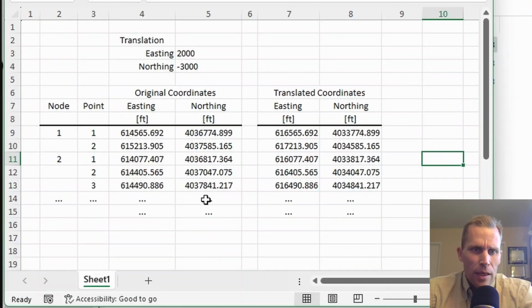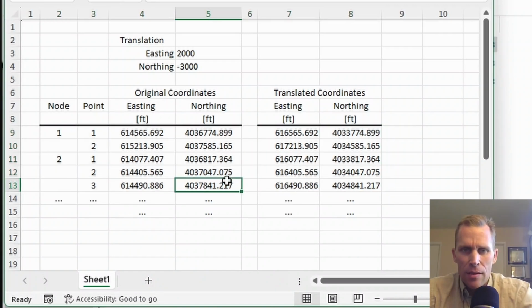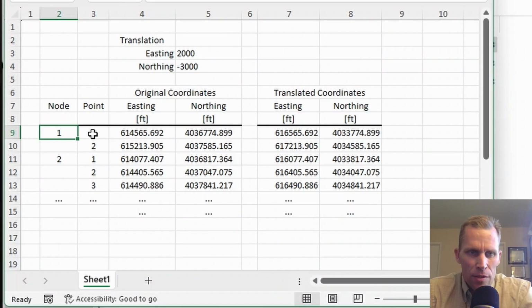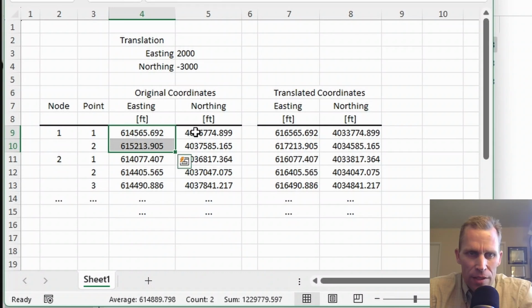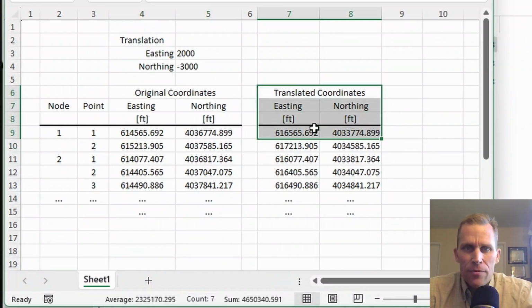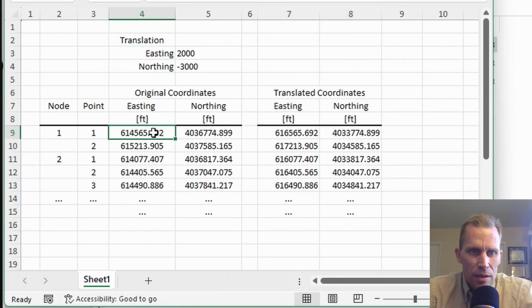I also created an Excel file. I only created data for the first couple of points just to kind of help me understand what I'm doing. So for our first node or first cross section, we have 2 different points. And then the original coordinates right here for those 2 points are easting values and northing values. And then the same, but translated after the correction has been made, will be right here. So instead of an easting of 614,565, we're going to add 2,000, and that's going to be 616,565.